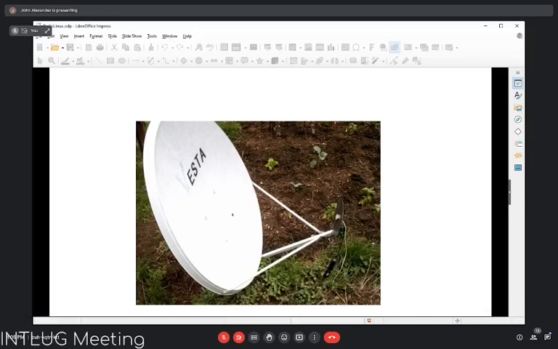It's not super high tech. You could do this yourself, right? It's probably a second-hand dish that's been in a skip or something. Where's the ground? If you look at the disc at the back of the little antenna, that is the actual ground.